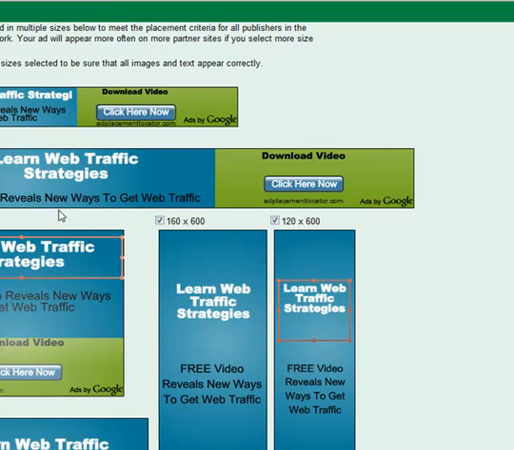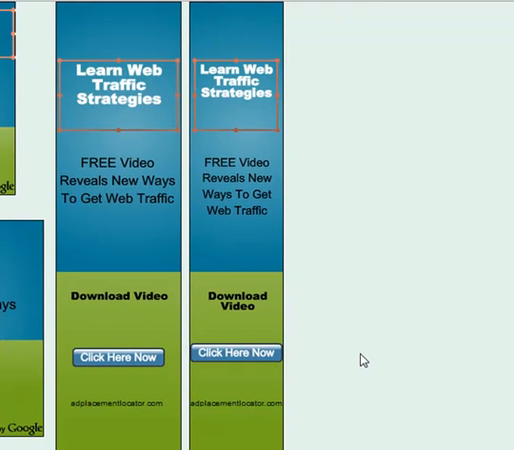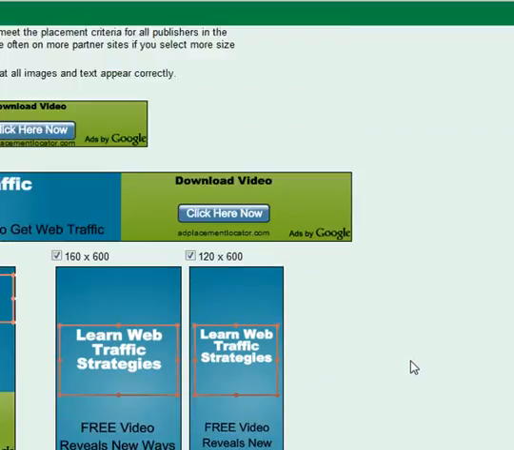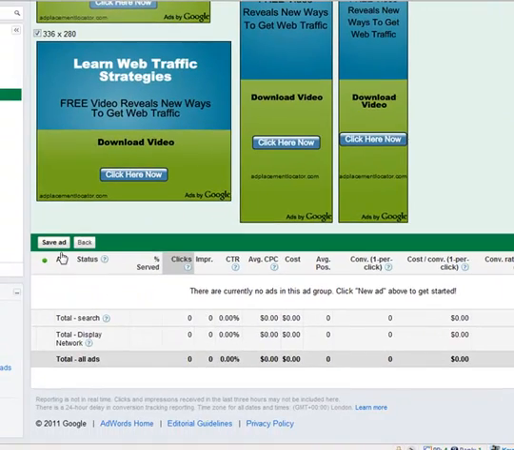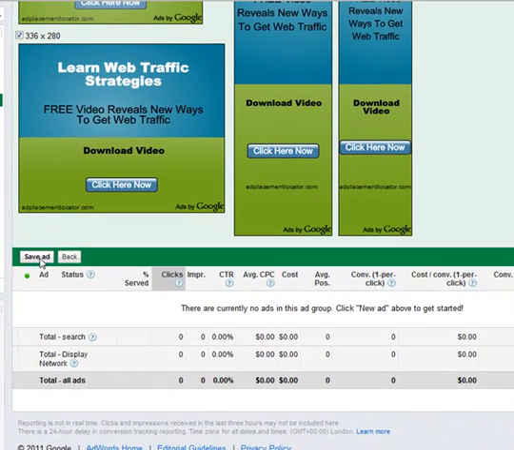You see, these are our banners. You see how they look. They look very professional, don't they? So that is how to create banners. Once you're done with that, then you save.